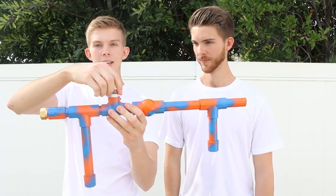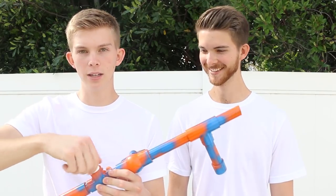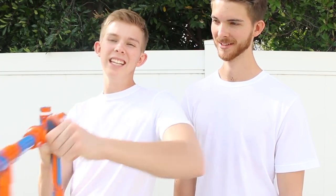So guys, today we're gonna be building and testing Coke and Mentos soda launchers. Basically you have this little hole here. You drop your Mentos in, you shut it up, like my dog when he's barking at the mailman. Then you attach the Coke bottle to here, shake it all up, and use this little valve to open and close, and it just shoots out like a gun. We haven't tested it yet, so it might explode in our faces. We think it's gonna work. But we have these white t-shirts on to show you guys the damage. And we have some other Coke and Mentos weapons that we'll be showing you as well, so let's begin.